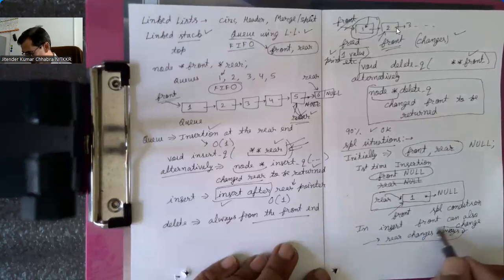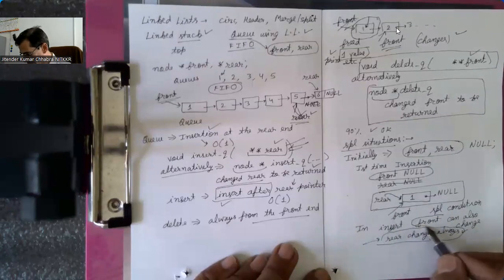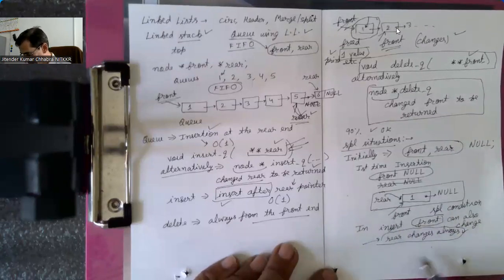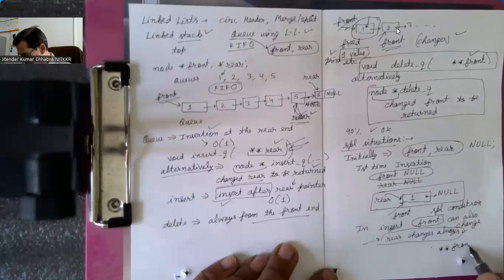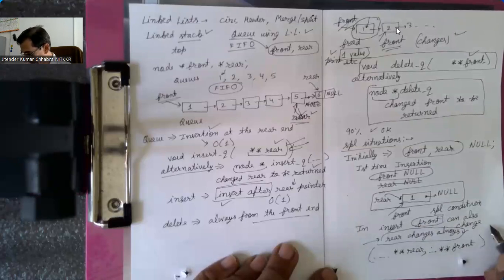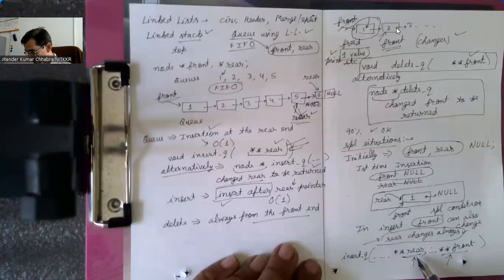So rear needs to be returned. But now front also being changed. So in insert itself, star front also might be needed to be used along with star rear. Whatever syntax you have. So that's why I said that I will prefer this methodology so that uniformly you do same thing for both pointers. And in case of insert Q, what else you need? All that, but not only rear changes, front can also change.